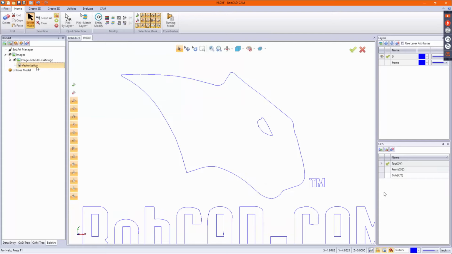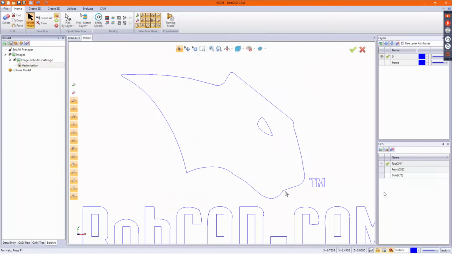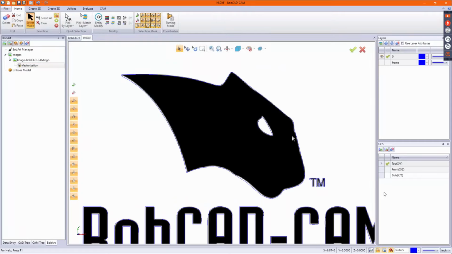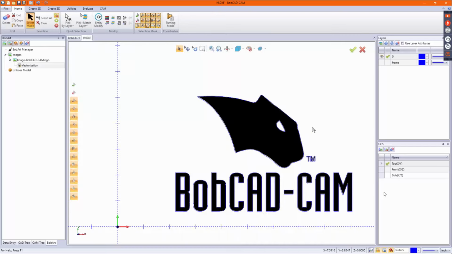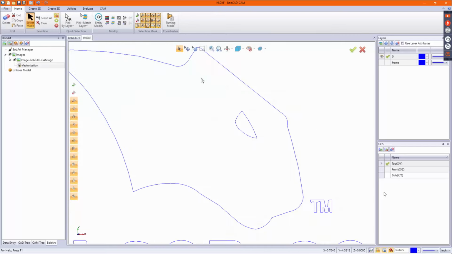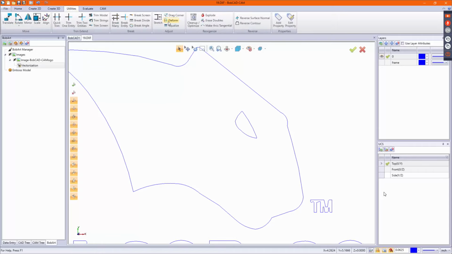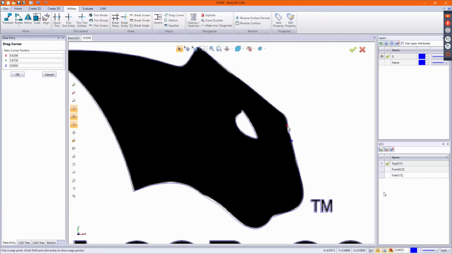I'm going to try to see if cleaning up the accuracy, maybe make it 1.2. That's one of my go-to numbers. So that cleaned it up even more. I think I like that. Yeah, that's getting good detail everywhere. I'm happy with that. I may modify this just a hair, but other than that, I think it's good. So we'll just do a drag corner, maybe take this corner right there, bring it down.